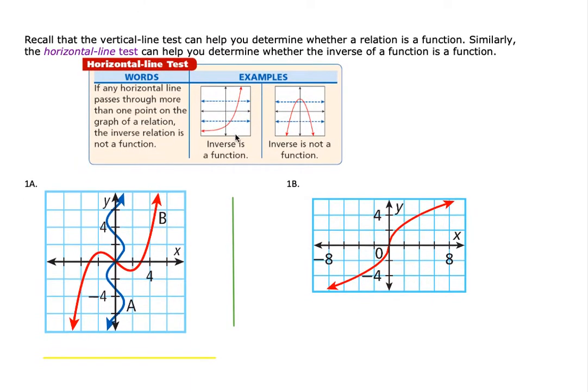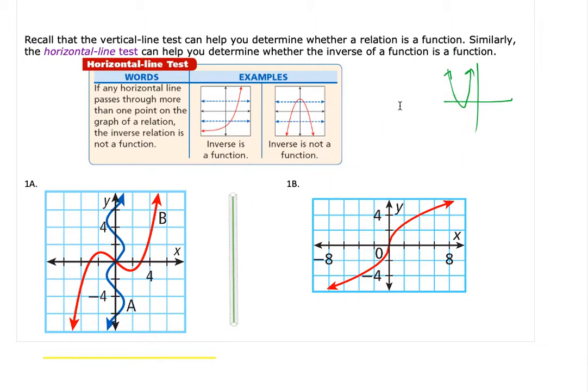So recall that the vertical line test can help you to determine whether a relation is a function. I'm just going to kind of jog your memory a little bit with that. If we have a function, whatever, and we did a vertical line test on it, and I will grab myself a vertical line that I made up earlier. If that graph only touches that vertical line at one point, then you can be certain that that relation is a function. Okay?